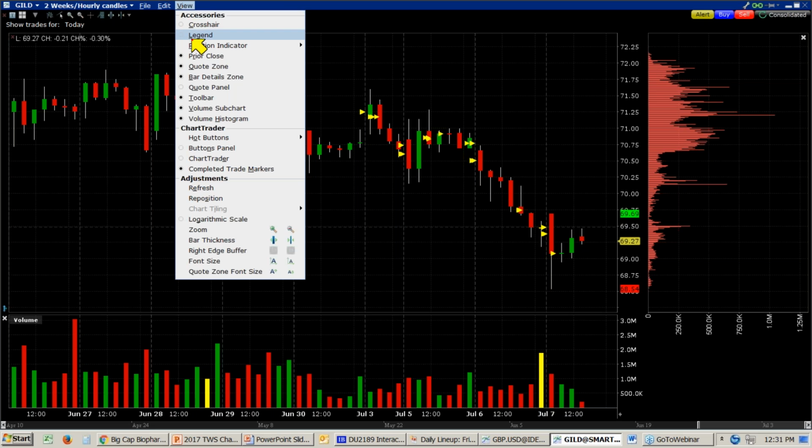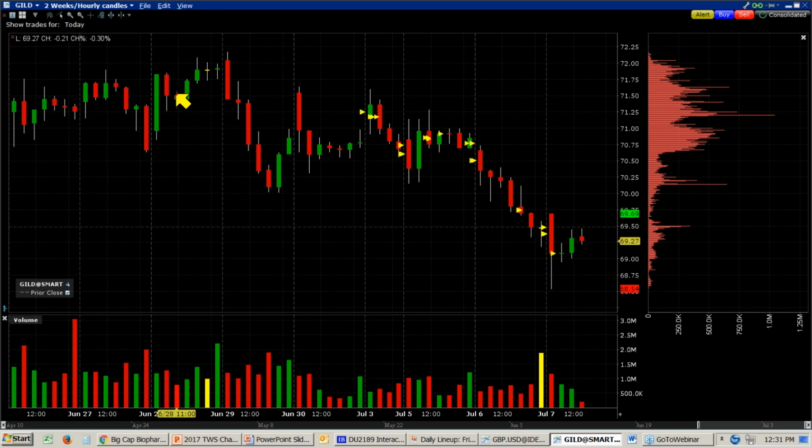Now there's something else in the View menu. As you're adding items into the chart, you may want to see a legend. Notice once I've added the legend, any of the additional lines or items that I add to the chart will be displayed in the color they appear in. And notice here, that shows you that it is enabled on your screen. Left click and you can disable it right from that legend box, or we can turn it back on, and notice here how that's displayed.